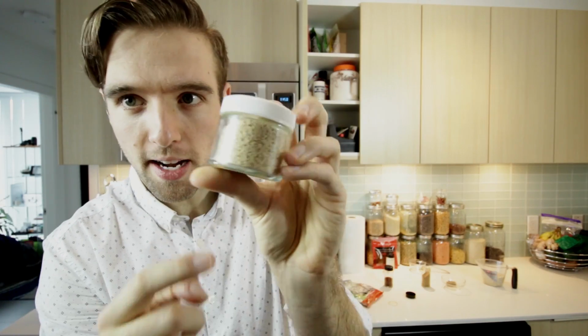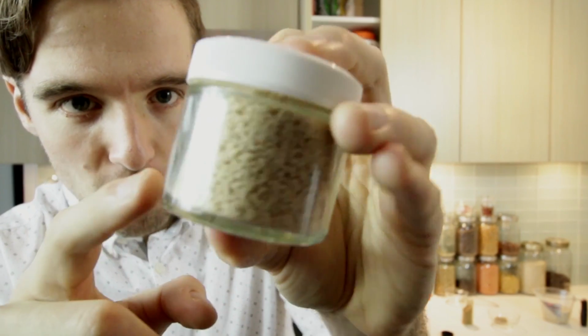You can probably find this at the Asian grocery store. I wish you could find this everywhere. Maybe I need to create a product that gets this into local grocery stores, but this stuff is the jam. This is what it looks like, these tiny little granules.